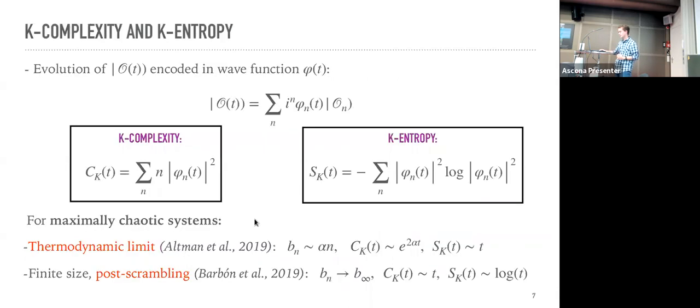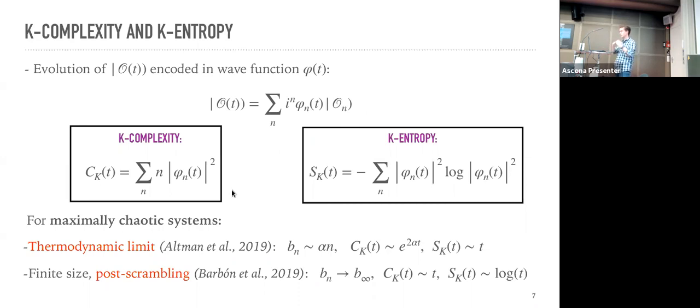What I just said in words is captured by this first equation in the slide, where the phi n's are precisely the coefficients of the linear combination that describes O in terms of the Krylov basis, and this is the wave packet that we want to study. And here's where we can propose the notion of complexity that we were looking for. Krylov complexity is defined by the average position of the wave packet along the Krylov chain.